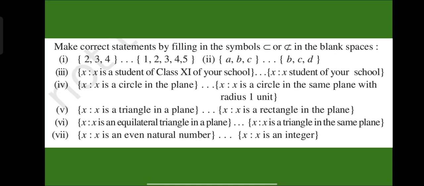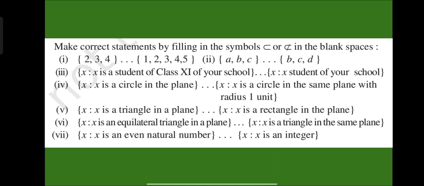And also there is one more term which we have to familiarize. We told that a subset is a set which comes within a set, and that big set is called superset and the small set is called subset. Subset we have understood, and superset is the set from which that subset is built. So here we told that 2 3 4 is a subset of 1 2 3 4 5. Otherwise we can tell, 1 2 3 4 5 is a superset of 4 3 2.